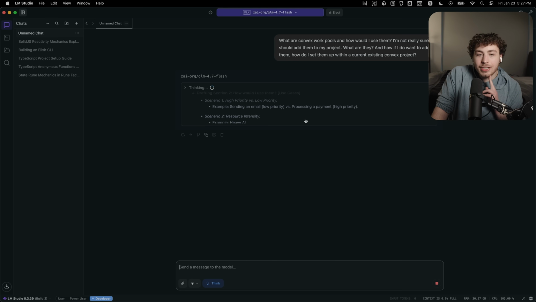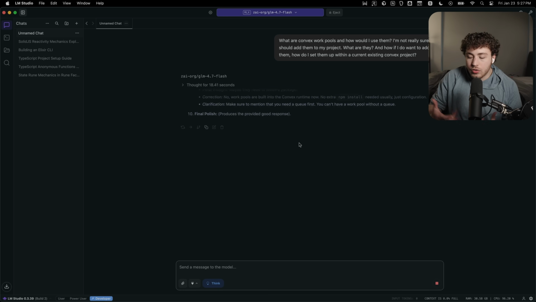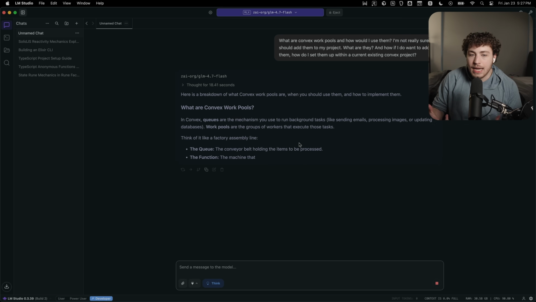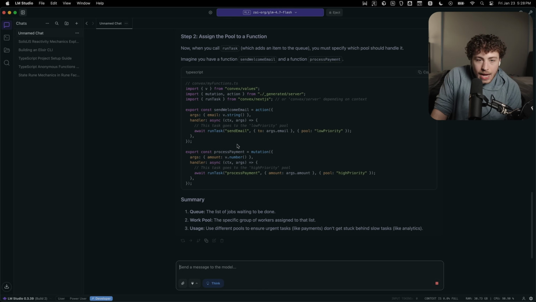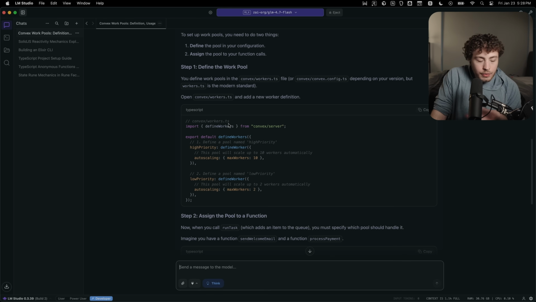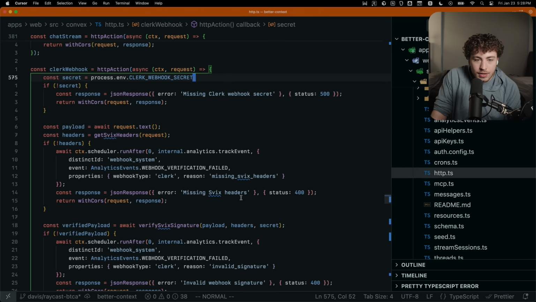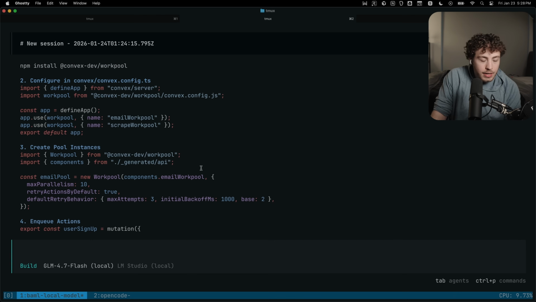I'm guessing that the answer here is going to be utter nonsense because again, it has no idea how to do this. These models are really smart and they can figure things out really, really well. The problem is they are trained on data. And if that data has changed since their training, they're not going to know how to do something. So let's see. It actually has some convex stuff in its training data. On first glance, this looks passable, but it's saying here, define workers. Is this correct? We can reference the actual real implementation down in here.